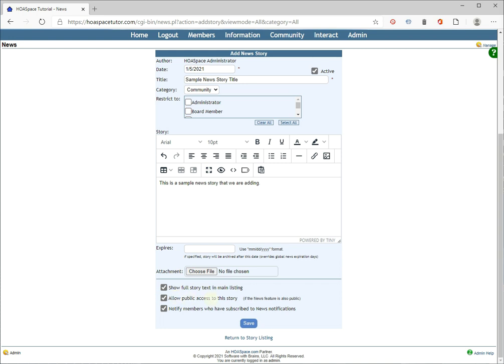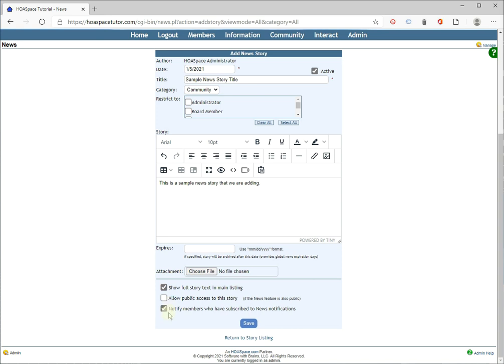This comes in handy if you want to make some stories public and some stories private just for members. In that case, what you would do is in menu editor, you would make this entry public. So the whole entry is public. But if you uncheck the box on certain stories, then only the stories that are marked as public will be visible to non-members. Where the box is unchecked like this, those will only be visible to members. So you have to make the whole news feature itself public first in Menu Editor, and then use this box to determine which stories within the news feature are public and which are private.